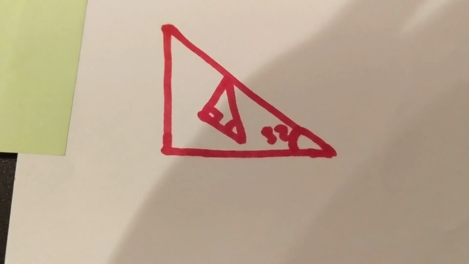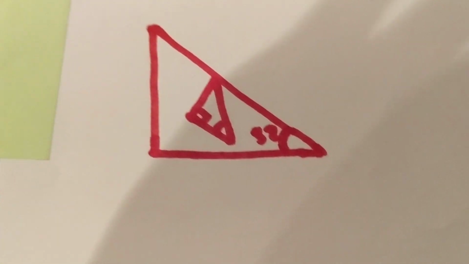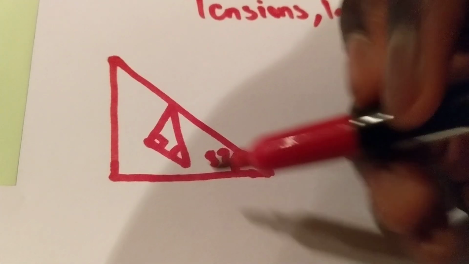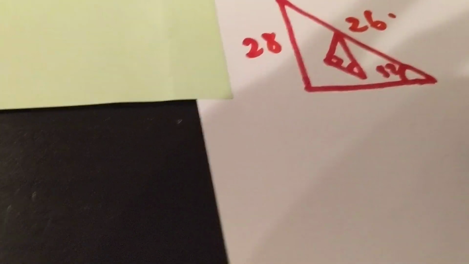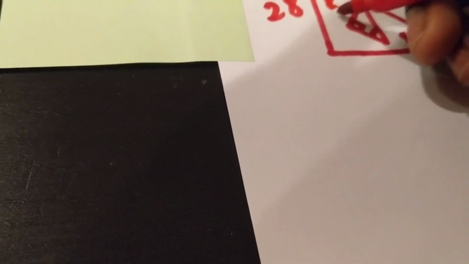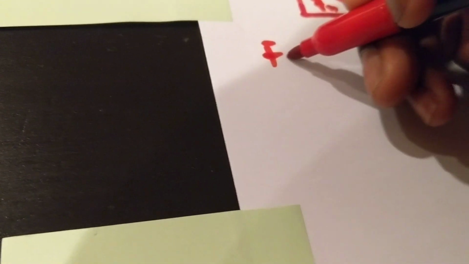So using geometry, we know that the angle on the inner triangle is going to be 38 degrees. Okay, so firstly we draw in a triangle, and then we know that this is going to be our F perpendicular and this is going to be our F parallel. And so we solve, then we check to know which side has a greater direction of motion.